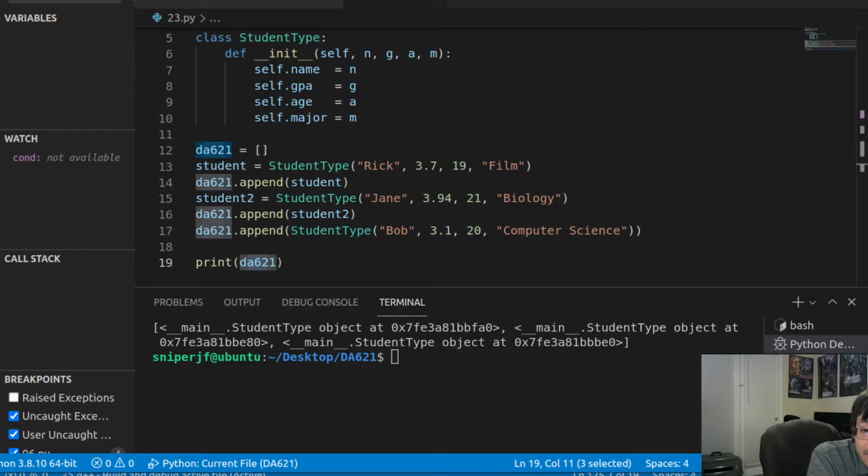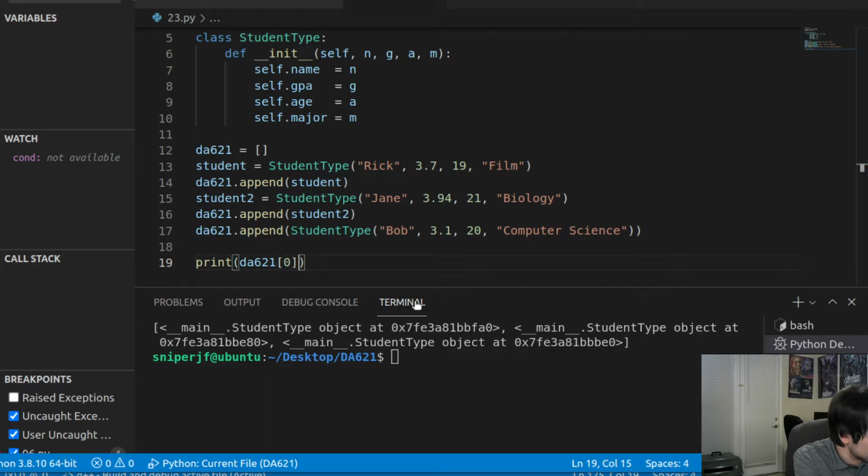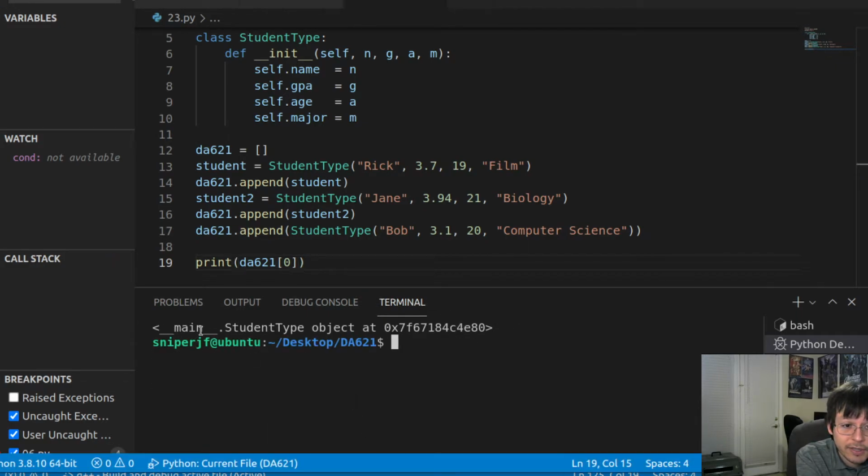Okay, so that's something that you'll notice with a class, that if you want to print out the member details of a class, you can't just call print and then list the class name and then just assume that it's going to work, because it will not work. You need to create a special function for that, or you need to print out the specifics. So before I show you more into how to print out the whole class, let's just go ahead and try to print out an individual piece of this. So let's say we want to print out the first student. And of course, if I do this, you're going to see that again we're only going to get this weird detail printed.